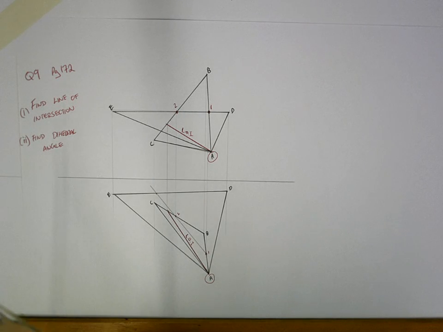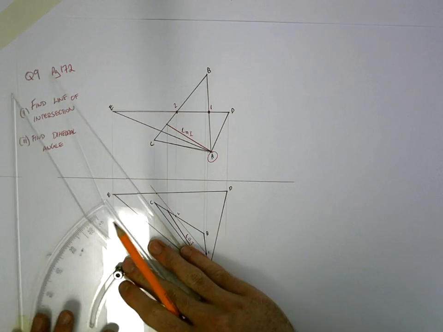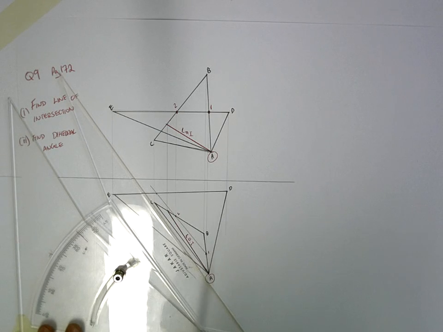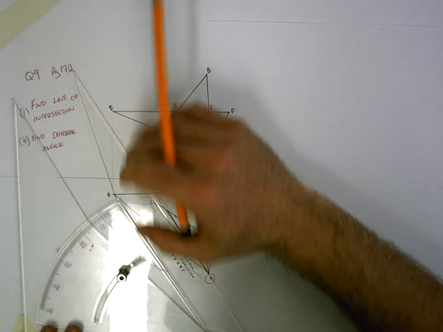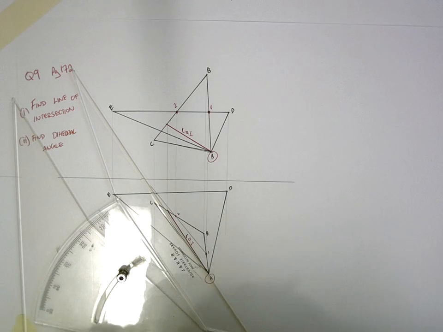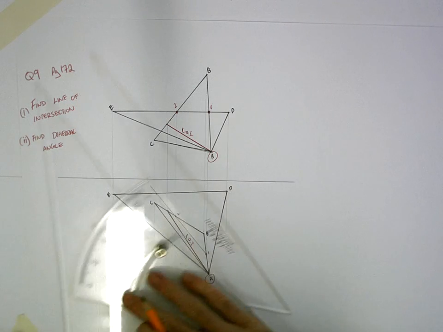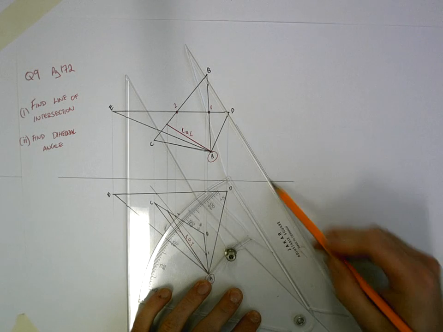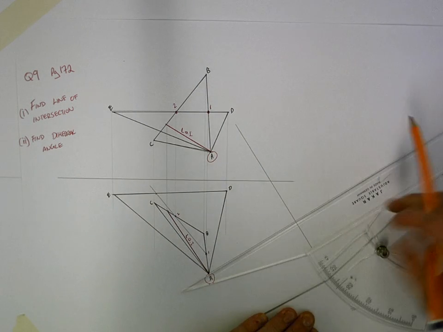So we're going to create an auxiliary view. I'm using my adjustable for this because it's a bit handier than using sliding set squares. And I'm going to look out 90 degrees against that line of intersection for my first auxiliary. So I create an X1 and Y1 line. I bring out all of the points at the same angle.